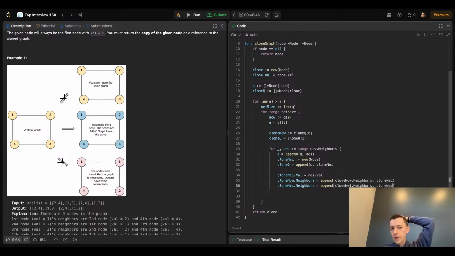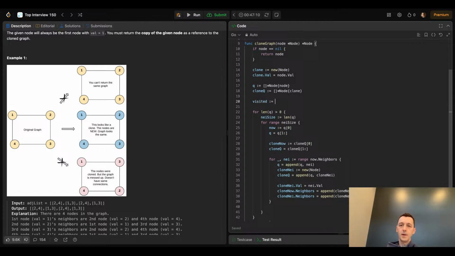But when we do get to 2, we don't want to repeat that. So visited is the solution to that. We need to have a list of visited.